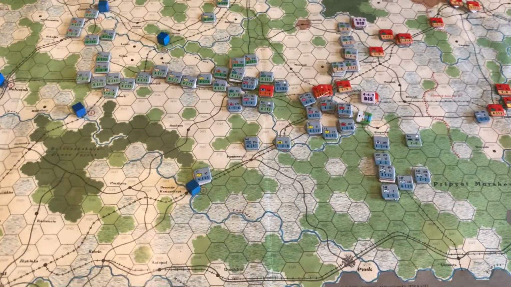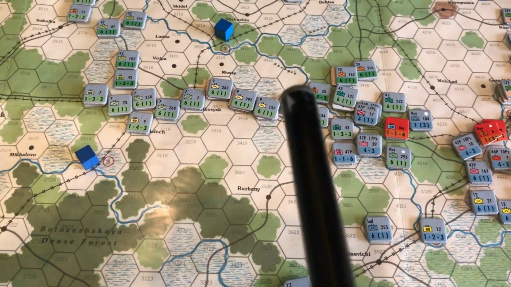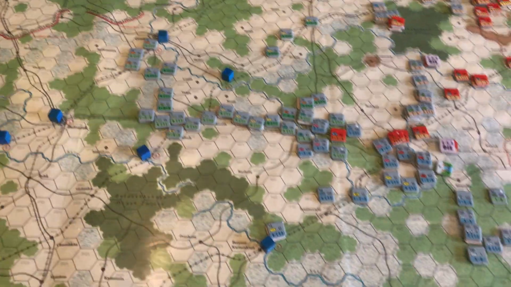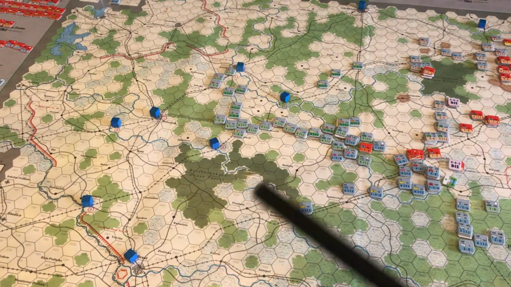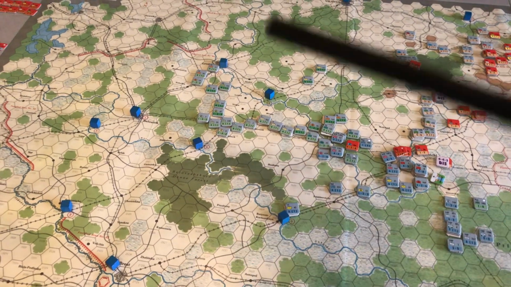It's just too slow to move through. And you can see back here there's a massive log jam of German forces. These are all infantry, so they're slow moving. These are the 4th and the 9th Army. Really, they were necessary to mop up and capture the forces in the pocket.